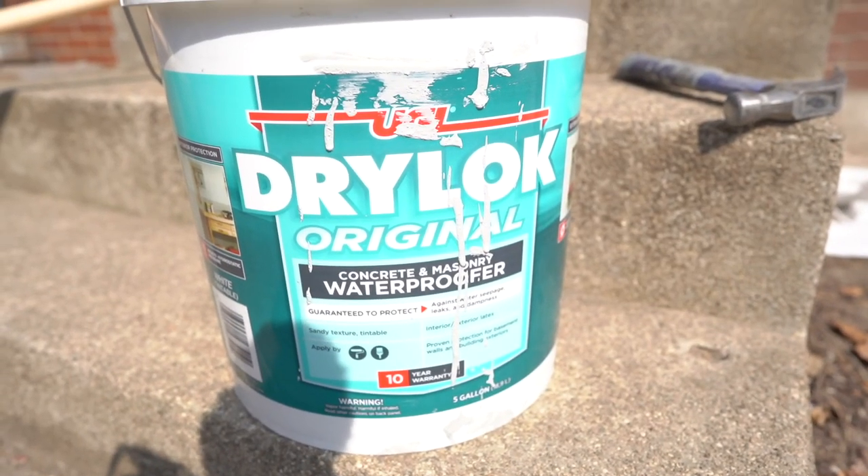We're going to start painting the cinder block foundation on the exterior. It's mainly for aesthetic reasons — we've done all these patch repairs and they stick out like a sore thumb; we just want a uniform look before we paint the whole house. We're going to use the same stuff we used on the interior of the basement — you can use it on the exterior as well. It's the Drylok paint. The other day I went around and scraped and tried to loosen up any of the old stuff.